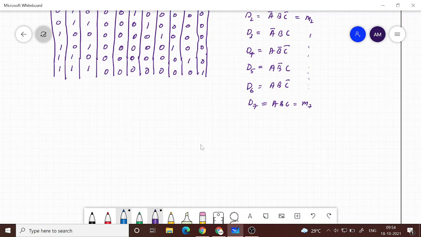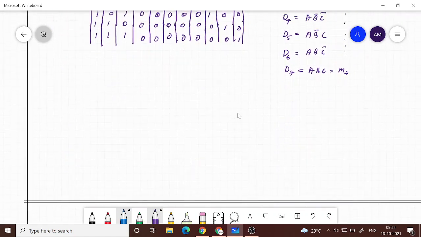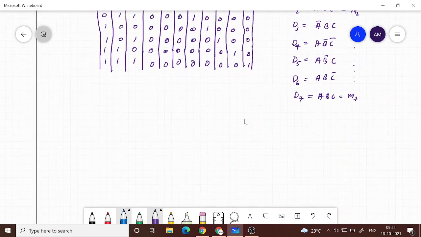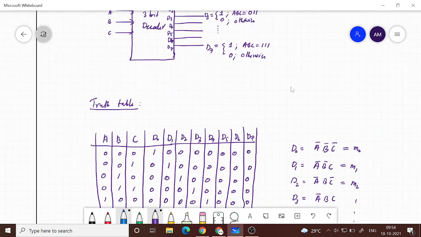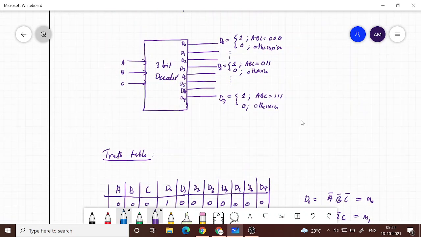And generating them is very easy and direct. So oftentimes what happens is that there will be an enable pin in addition to this, and the enable pin can be either active low or active high input. Suppose it is active low input, there will be a bubble like this.